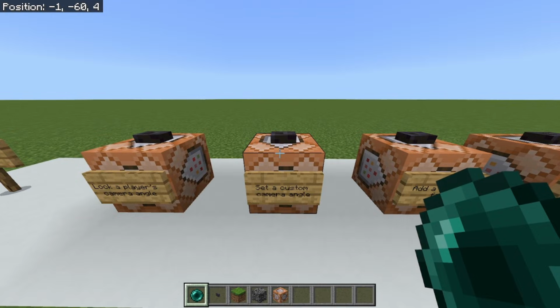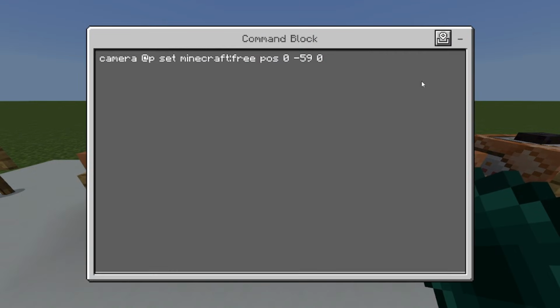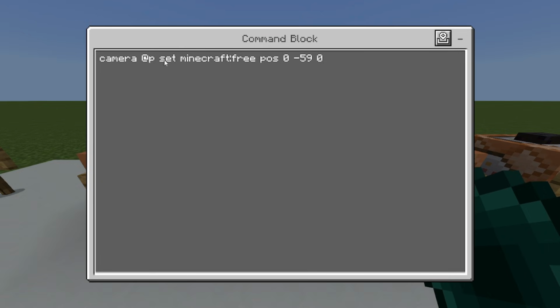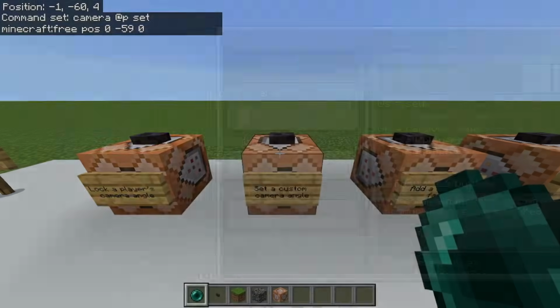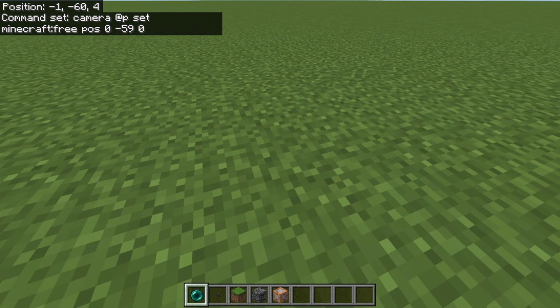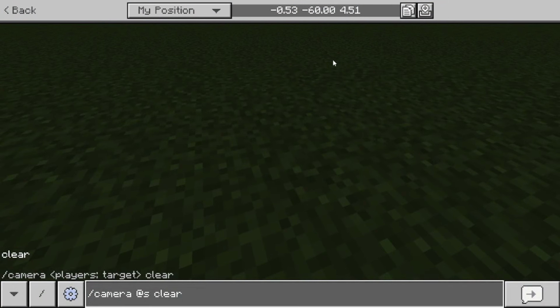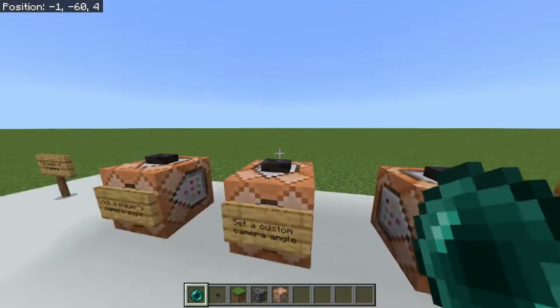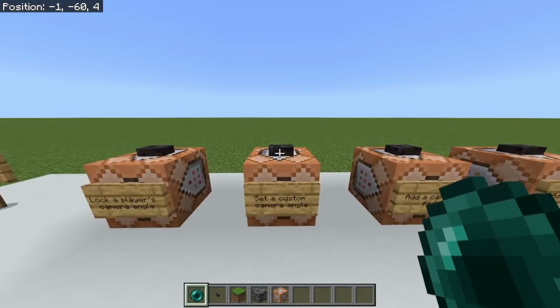Now here's how you set a custom camera angle. This is a very simple example, and honestly, it's kind of stupid. But basically, same thing as before, but you set it to Minecraft free instead of third person or first person or whatever. And then our second subcommand, position, abbreviated as POS. Basically, you just type in coordinates of somewhere that you want the camera to be positioned at. So if I go and add this, it looks kind of weird here because all I can see is grass. Basically, my camera is set to those coordinates, and I can't really see anything, but there's a lot more you can do with that, and that's just a demonstration of how you would do it.